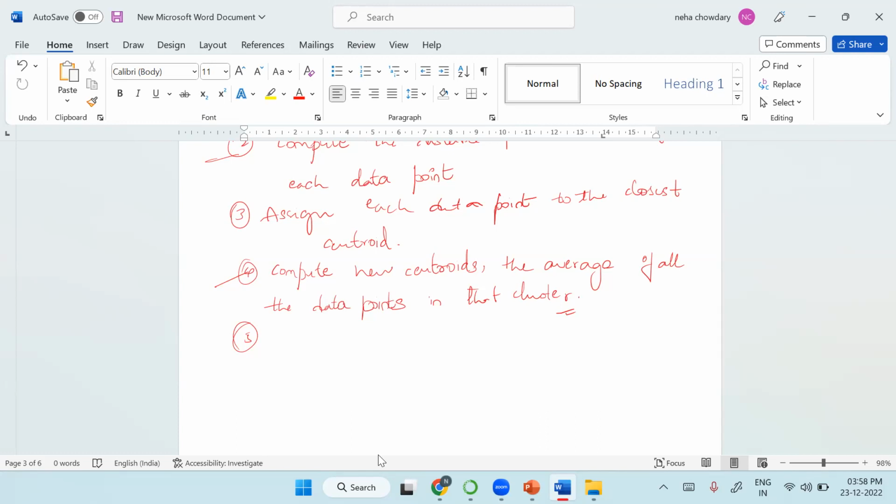Why is K-means popular? Because it is intuitive and computationally inexpensive. However, it is only applicable to continuous data where a mean is defined. There is also no guarantee for a global optimum solution. Thus, the user is advised to start the algorithm at random distant centroids. Okay, this is about K-means clustering.